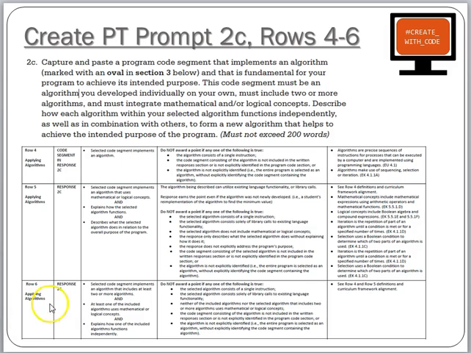So we want to shoot for row 6 and let rows 5 and 4 take care of themselves, because if you do well on row 6, you have accomplished really demonstrating that you know how to create a program with interrelated algorithms. I would tell you, you do need to read this section. An algorithm is not one line of code, so make sure that you follow that. An algorithm should not solely be a library call. You're not going to get a point for that.